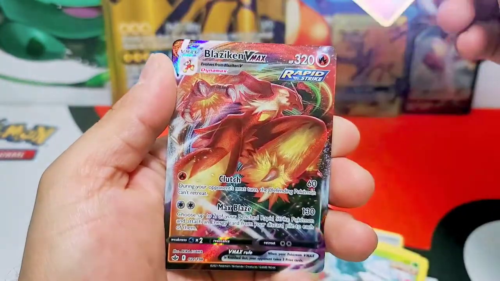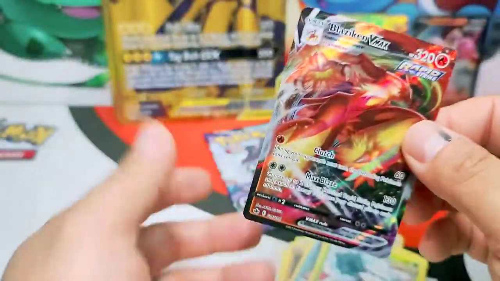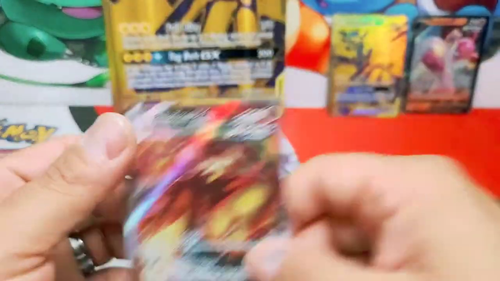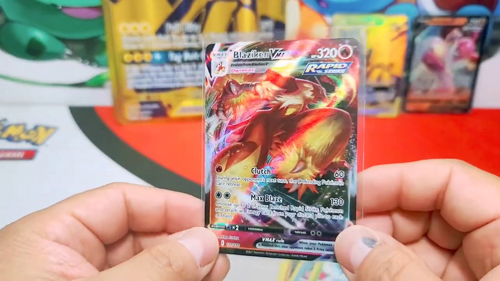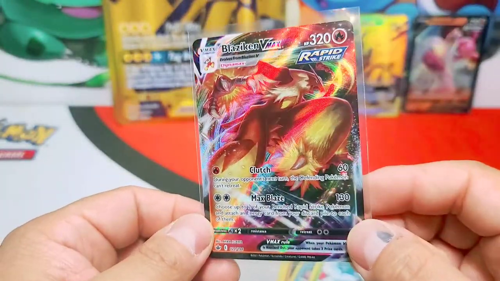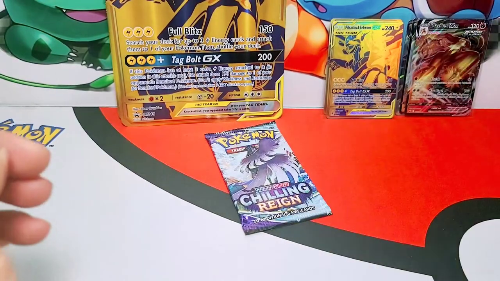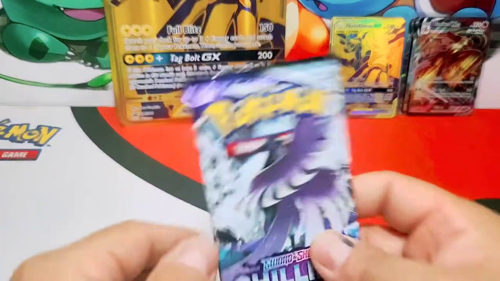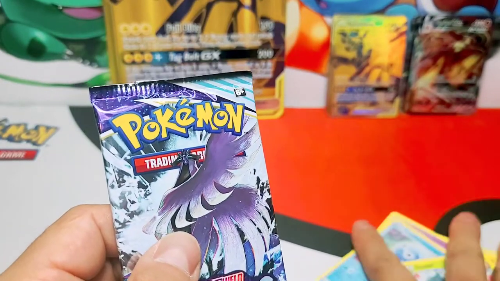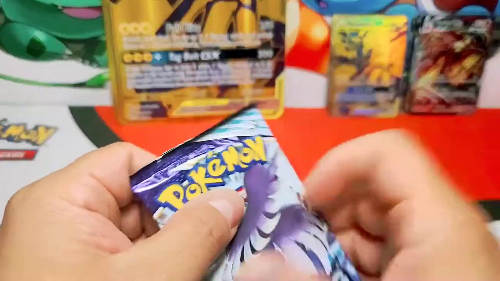Maybe one. Oh, look at that, Blaziken VMAX, nice. If I'm not mistaken, this is one of the pulls. I do have this one. Mm-hmm. I thought I had the other one. That's another one. I don't have this one, guys. It's a beautiful artwork. Yes. Nice. Can we get some last pack magic? Well, I think we get some last pack magic. I still got faith. I still got faith.